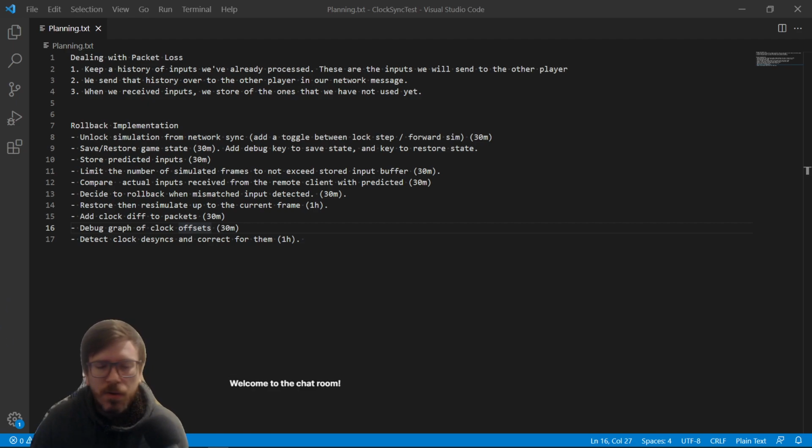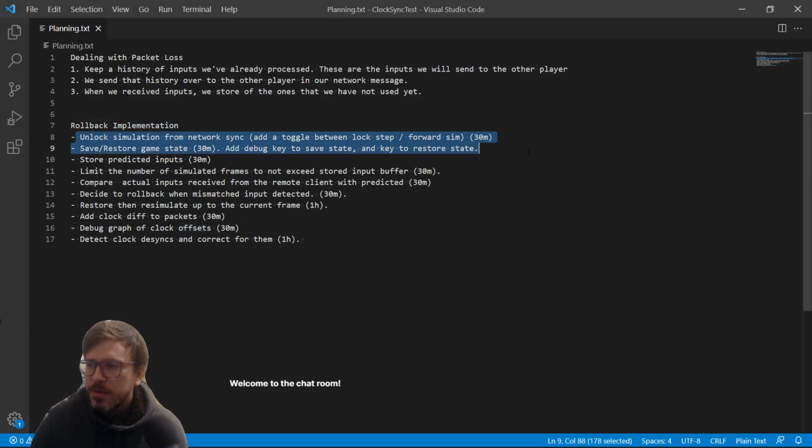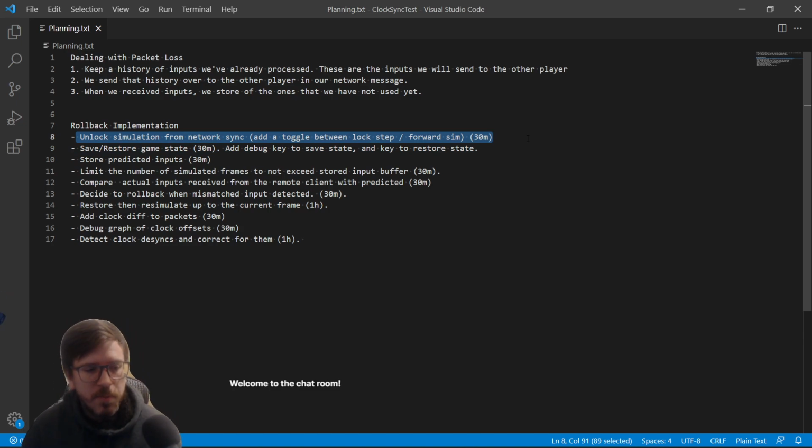Okay, just before we go, I want to cover our agenda here. The first thing we're going to have to do when implementing rollbacks is make sure we can let the game forward simulate without waiting on the opponent's input. As you know, with our initial delay-based implementation, so-called deterministic lockstep, if we don't have the input for the other player that we've received over the network, we can't forward simulate. If we do, we'll become desynchronized.